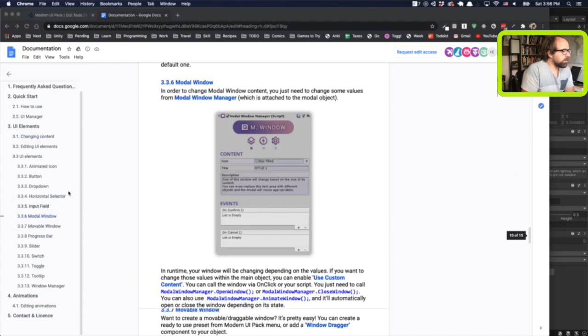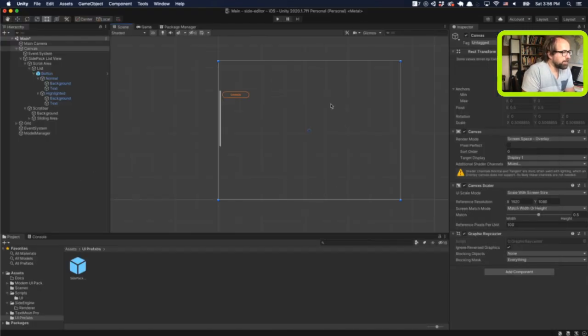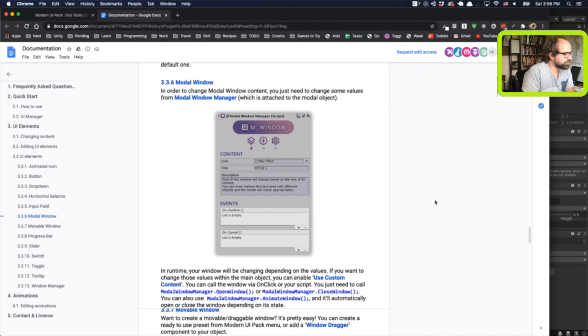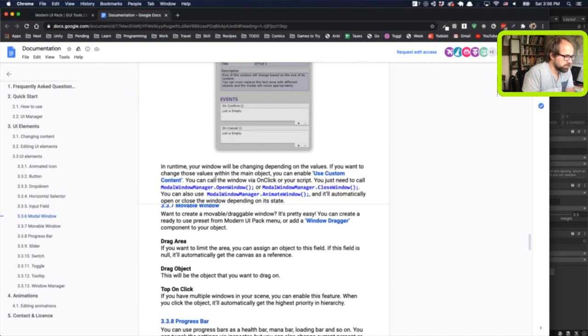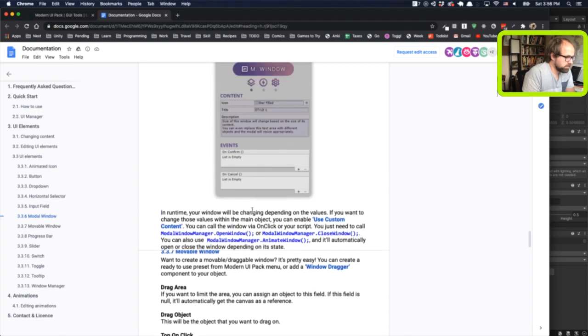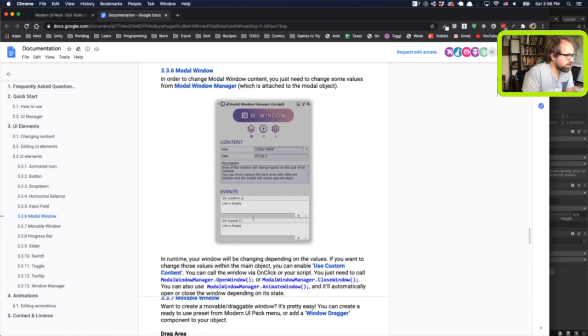So my goal is to have something pop up here when you hit this button. I think. We're going to see how that looks.